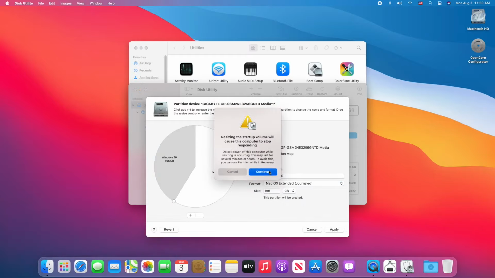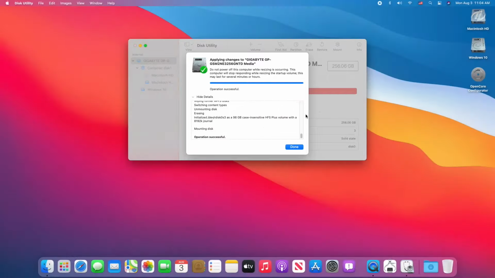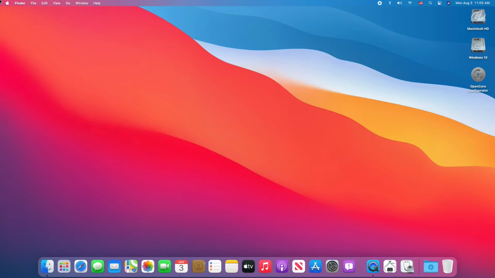Now it will shrink the main drive and create the partition for Windows. Click on Done, and close Disk Utility, and Utilities as well. Now, restart your PC.